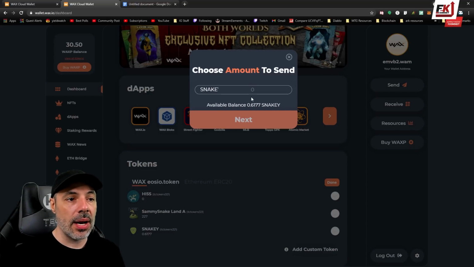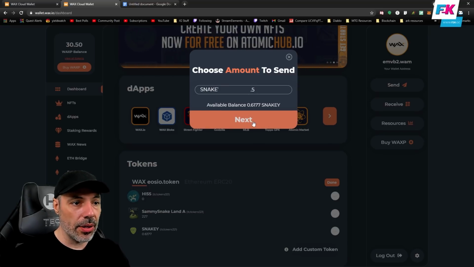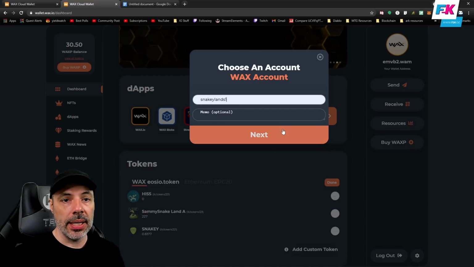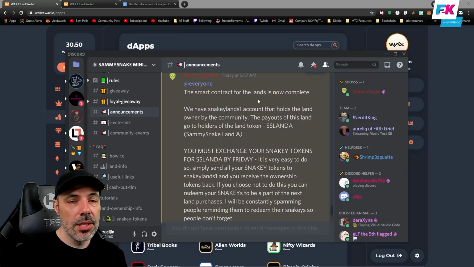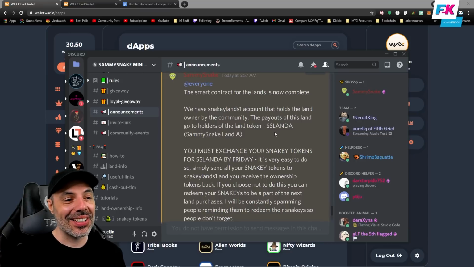So you can send that over, and when you say, let me just say 0.5, it's going to ask me to enter the Wax account, that's where you put Snakey Lands 1 in. You don't need to add a memo or anything. You just hit next, and that's it, and it does it automatically after that. So the instructions are all in the Discord and the announcements channel, and Sam is going to try to be chasing people down to actually get this stuff done.